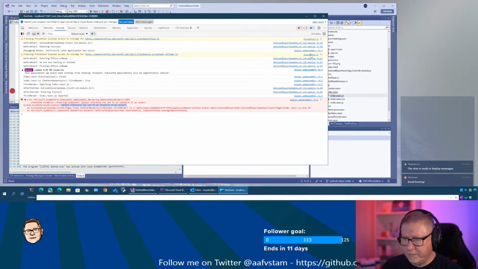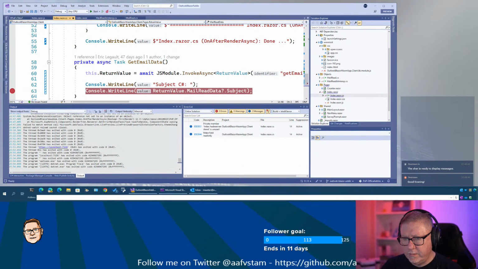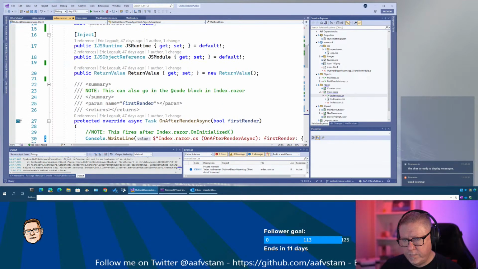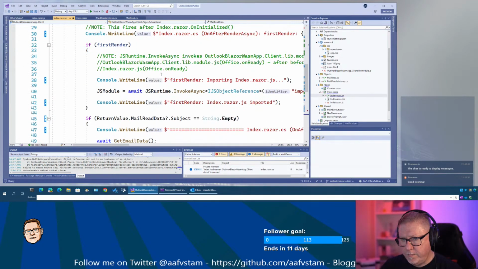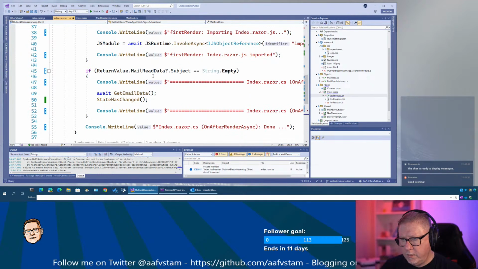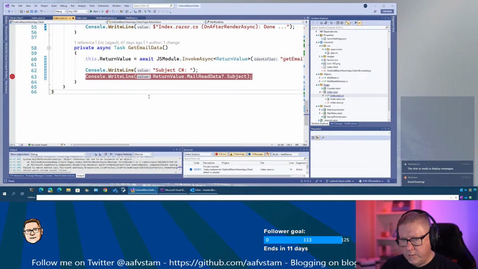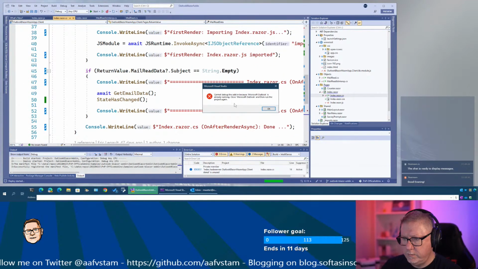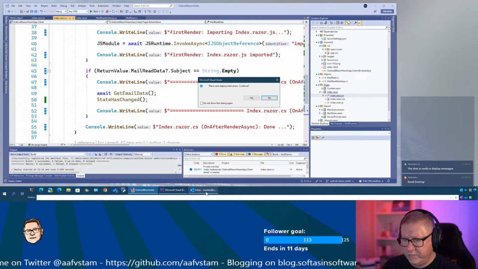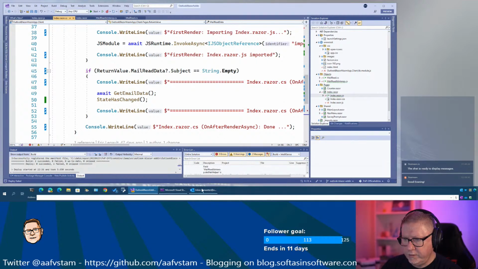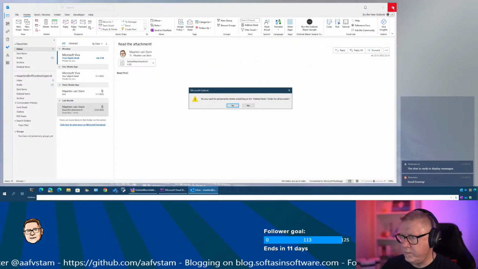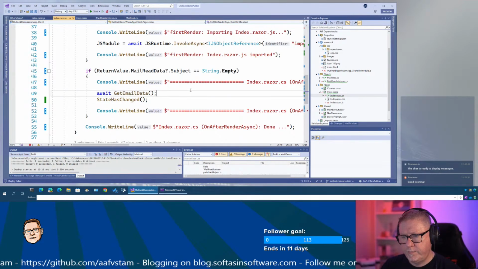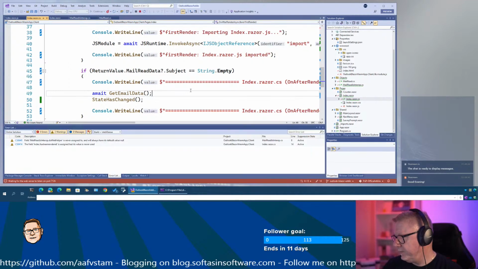Let's try that again. Oh, Outlook is already running. Let's run again.